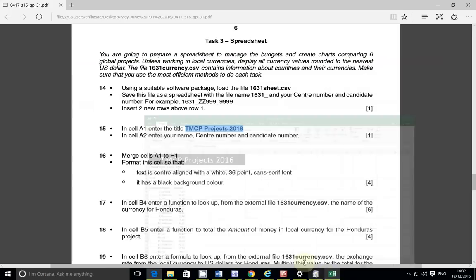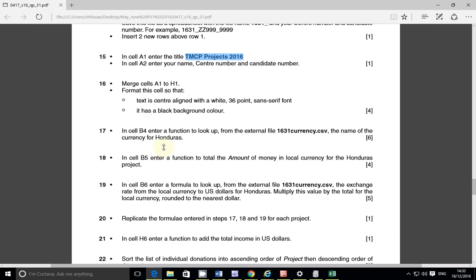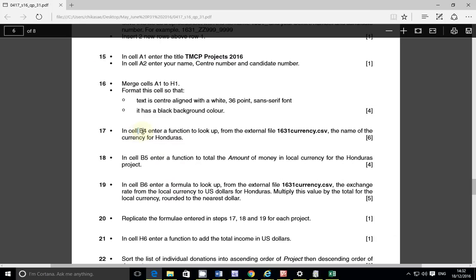Okay, step 17. In cell B4, enter a function to look up from the external file 1631currency.csv the name of the currency for Honduras. Now guys, right here in B4, this is where you're typing the formula.